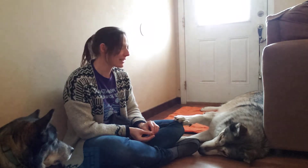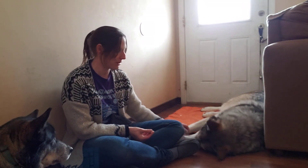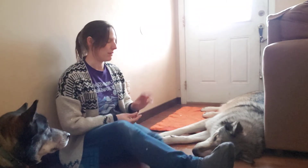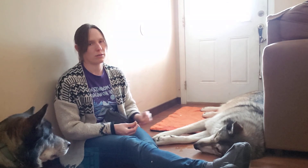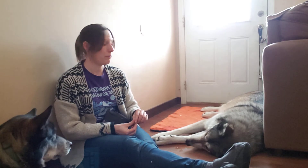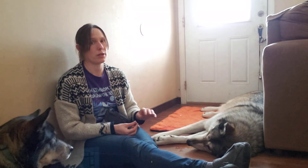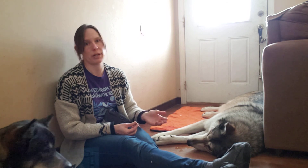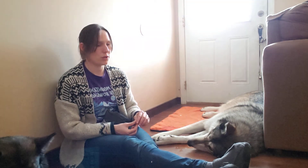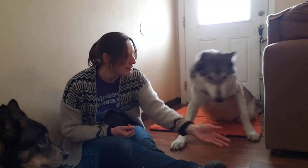Since he's settling — which is what we want — I'm going to add in 'stay.' I'll say 'Rama, stay,' give him a couple of seconds, and reward the duration. You want to have him stay on there long enough that he's already pretty settled, so he isn't going to break before I break him off. If I'm teaching stay, I'm only going to ask for it for a couple of seconds, then say 'okay break' — good.